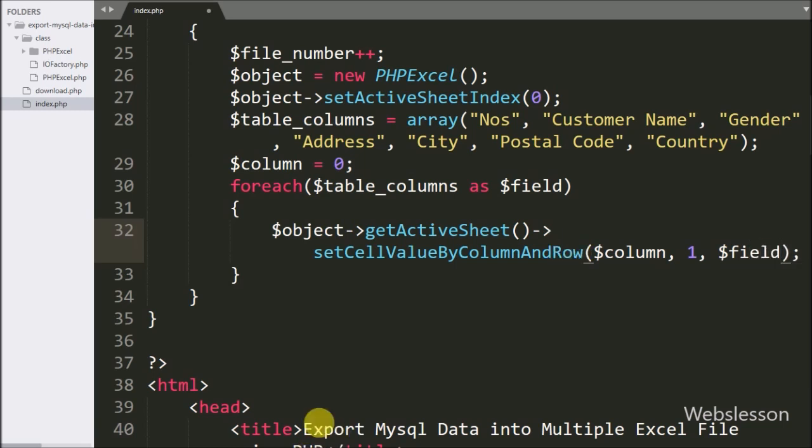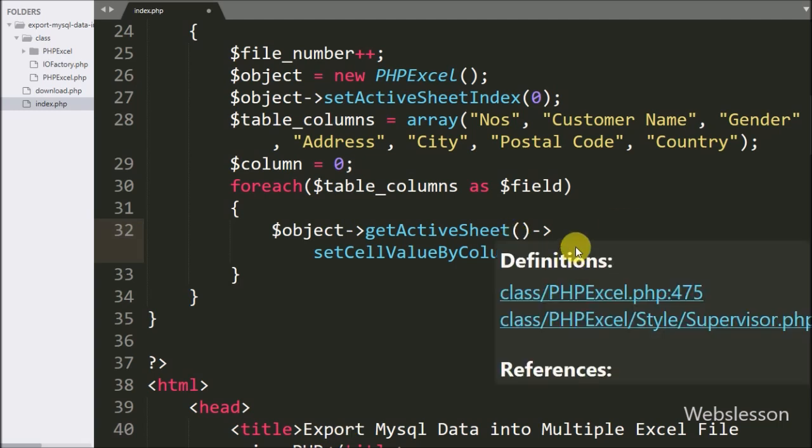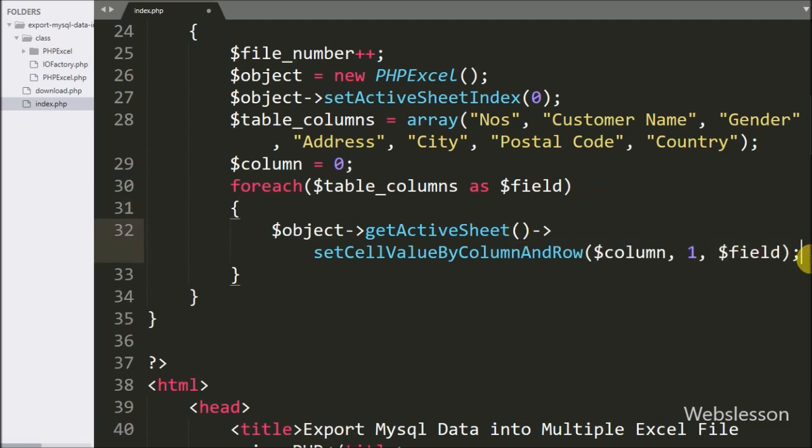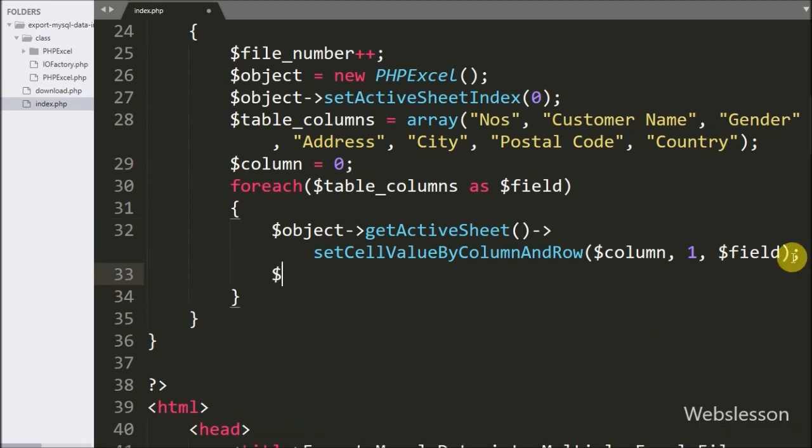In this code, getActiveSheet method will get active sheet. This setCellValueByColumnAndRow method will set cell value by using numeric cell coordinates. Below it we have written code to increment $column variable value by 1. This code will print column name under Excel sheet.